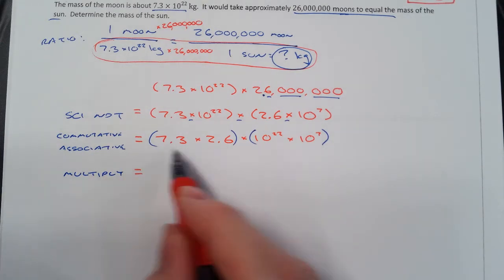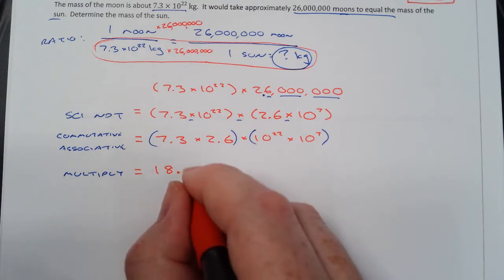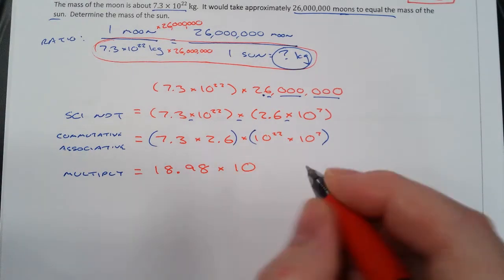Again, I'm okay if you use a calculator for this. After you multiply this, it's 18.98. If you do not have a calculator at home, you can ask me and I will give you one, you can come to school and pick up a calculator, or there is an online calculator linked on our Symbaloo page. So use the online calculator if you want to.